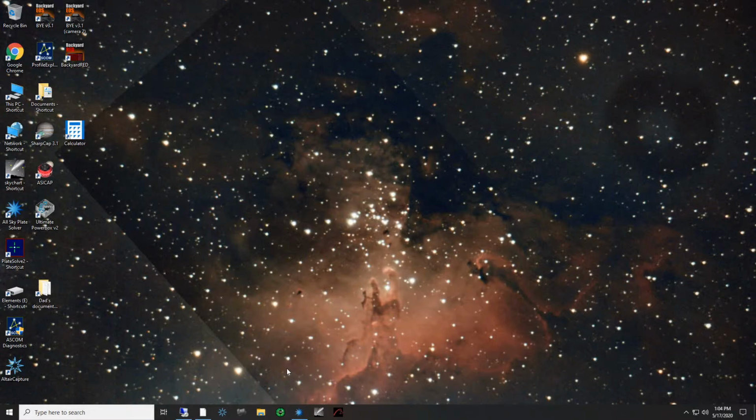Since he already knows, plate solving is where you take a picture of the sky where your telescope is pointed, and then some software goes through a database and tells you where your telescope is actually pointed versus where it thinks it's pointed. And where it thinks it's pointed comes with errors in the gear train, backlashing gears, and just alignment, and maybe the polar alignment's off a little bit.